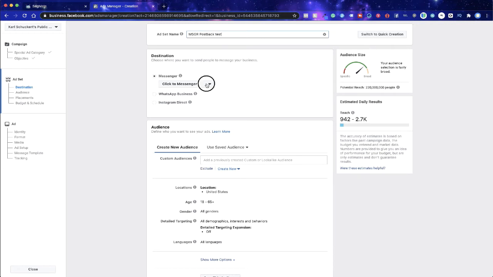Okay. And here you can choose either way. If you're doing click to messenger ads, these are going to be ads that are in the news feed or in Instagram, but that's going to have a call to action to message us in Messenger, which will give you a lead. And yeah, you could use that if you wanted, but I'm going to show you with the sponsored message.